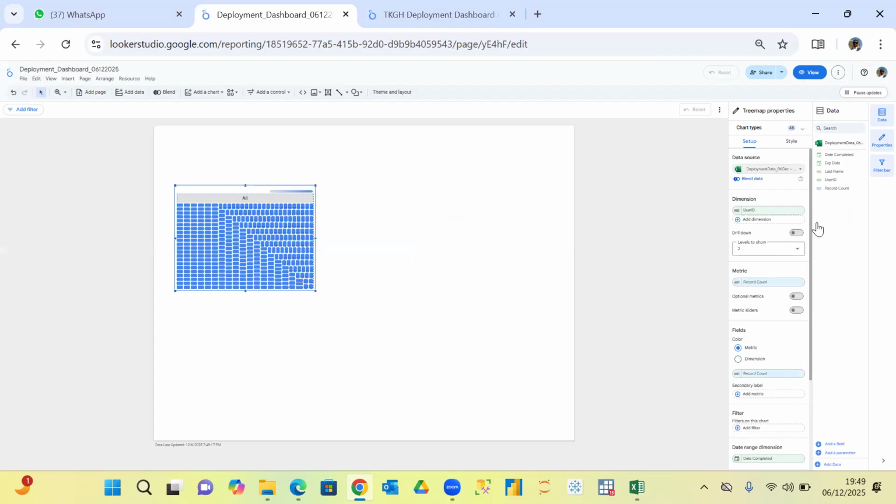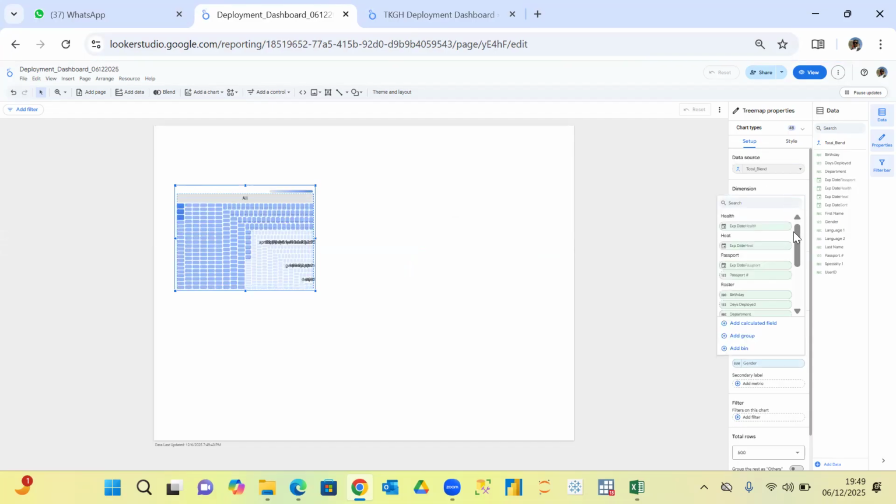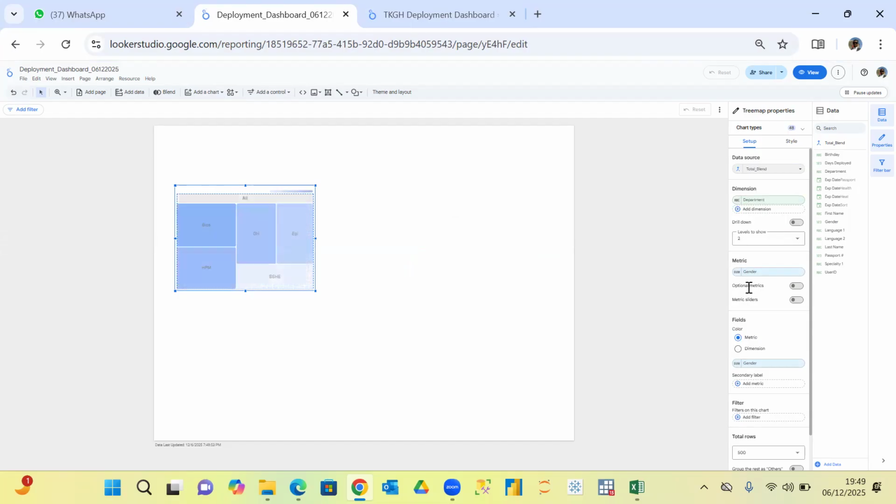So how are we going to get exactly? Let's start from top to bottom, right? Let's make sure our source is correct. Exactly. Perfect. Top to bottom. What's next? Dimension. We weren't using user ID. We were using what? Department. Beautiful. Always start from top to bottom. That way you don't miss anything.